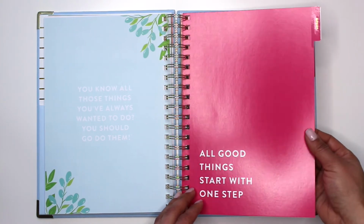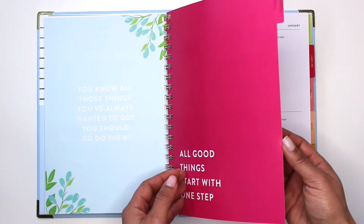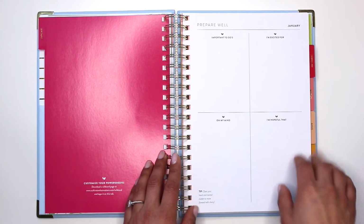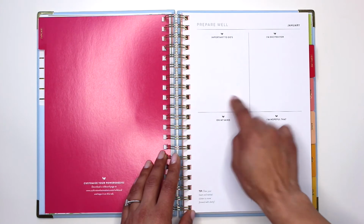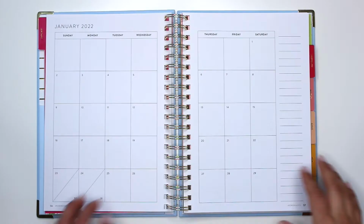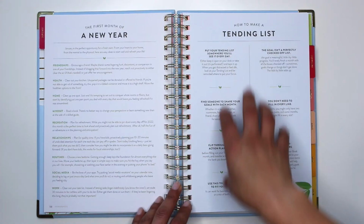So going through, this is the divider sheet. It is a hard cardstock, and January is foiled and laminated. The month starts with this prepare well section where you write your important to-dos, what you're excited for, what's on your mind, and what are you hopeful for. Then there is a 2-page monthly spread. Then there is a tending list.